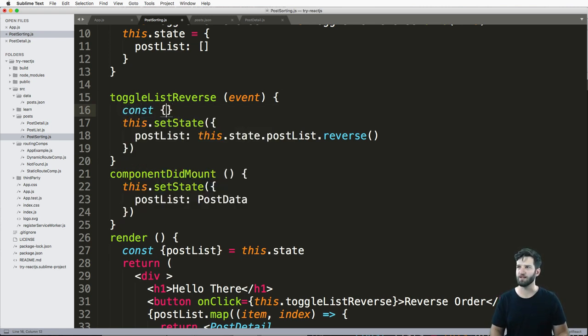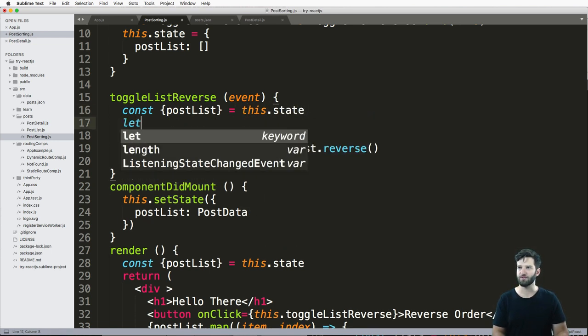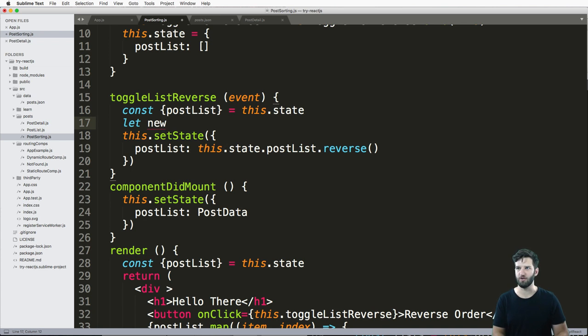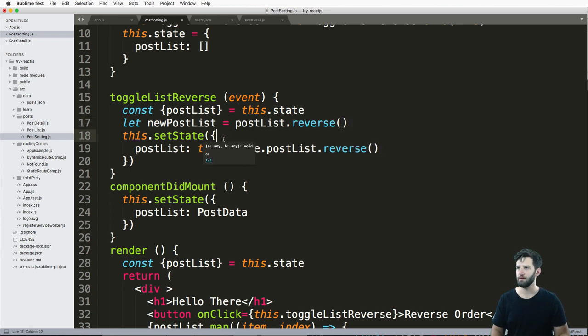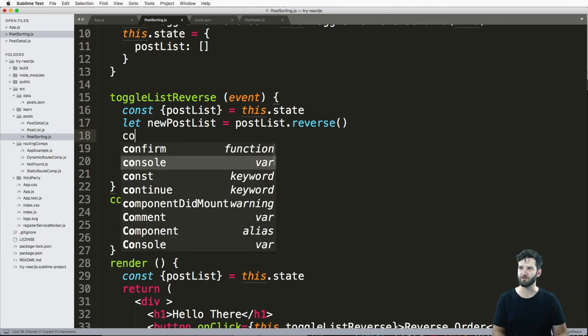So I'm going to just put a const first of the original post list, and I'll just set it equal to state. And then I'll just do a let new post list, and that's equal to postList.reverse. Right, so we're basically calling the same method here. Grab that and set that in as my state, but then I'll also console log this.